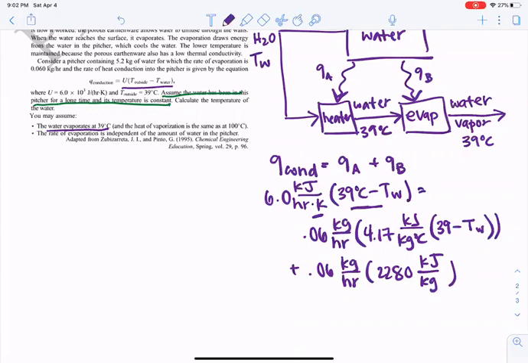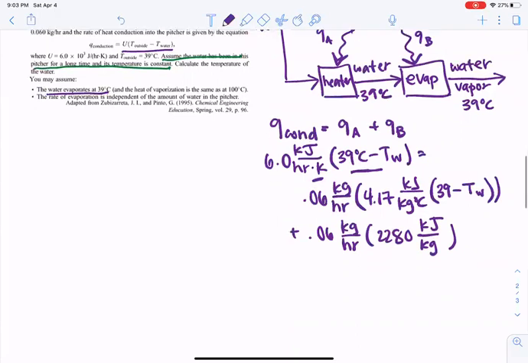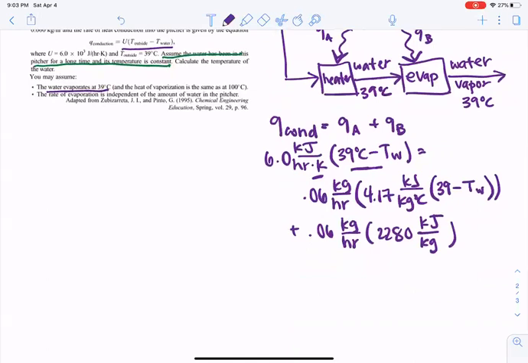So to me, those signs are a little confusing, and I have to go back and think, well, I want QA to be positive. This water needs to absorb heat. How much heat is it absorbing? It should be a positive number, and that lets me go back and check my signs. And when we do that, now we have an equation where our only unknown is T water. It's in there twice, and we can solve for T water equals 15 degrees C.